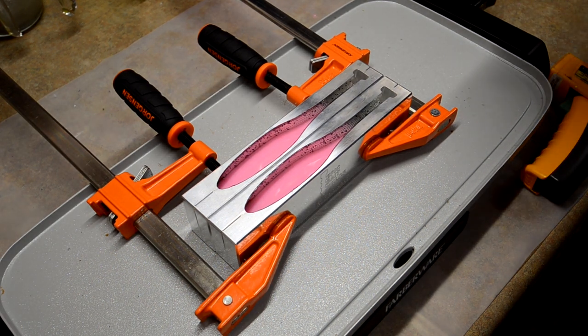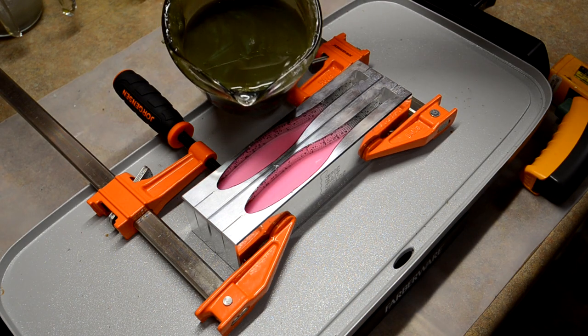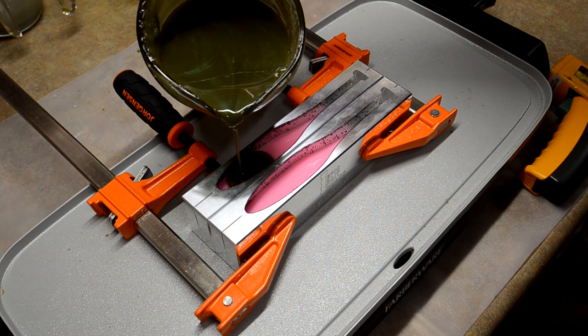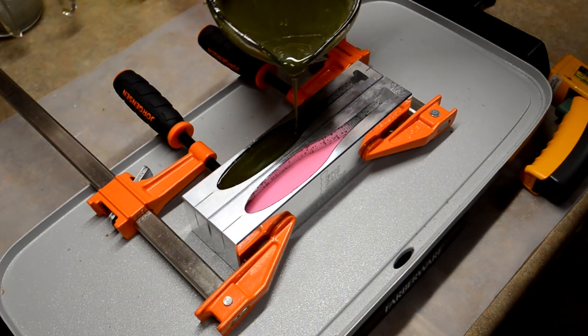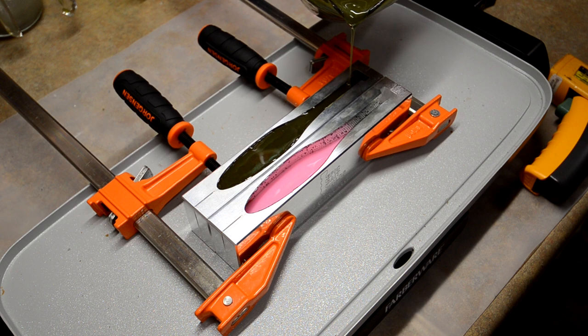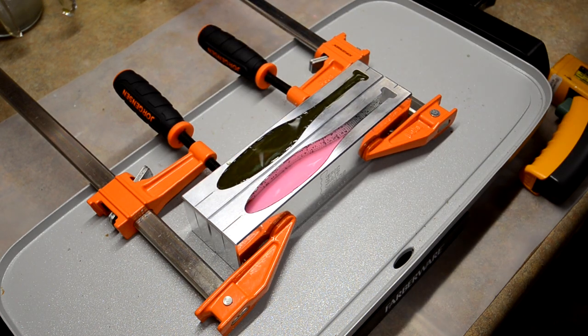Alright, I think this is going to be the last one. I've got this pretty much where I want it temperature-wise. I've got most of the air bubbles out. A couple tiny ones left, but I don't think it's really going to make too big of a difference. Hopefully they'll just rise to the top. But we're going to go ahead and fill the cavities all the way up. If there's a little bit extra, that's okay.